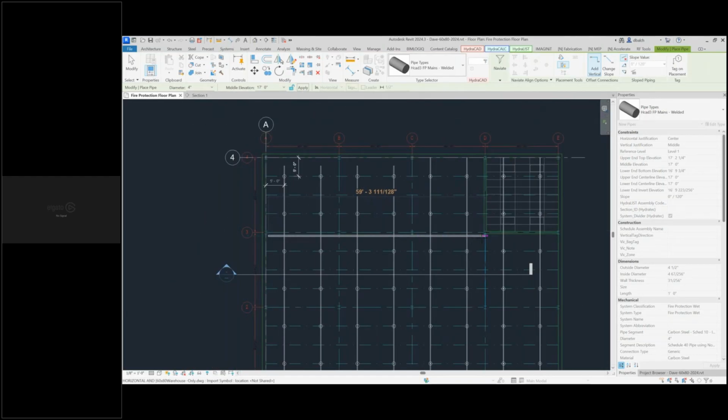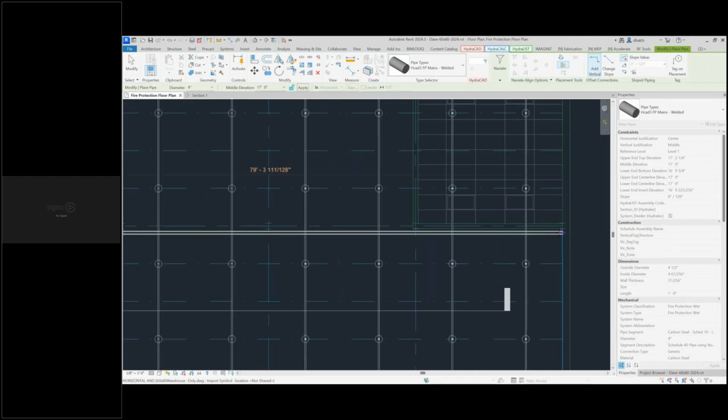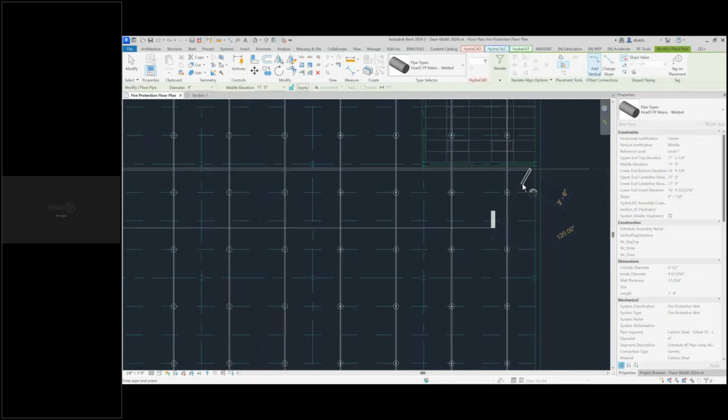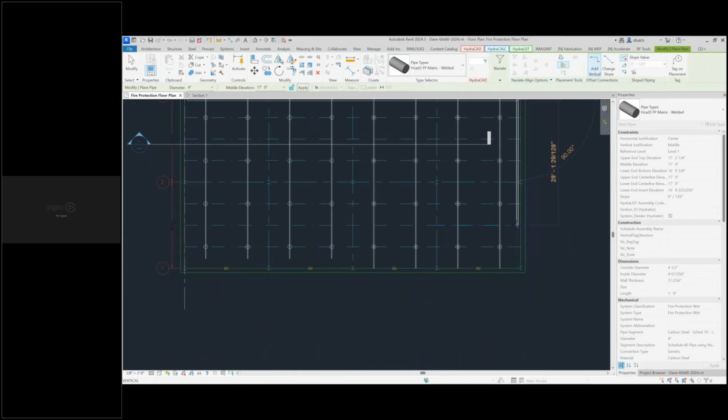And so you clicked there on the left side of the system, and now I want to click about a foot to the west of that east wall. Right about there is fine. And now go south a little more than halfway to the south wall.